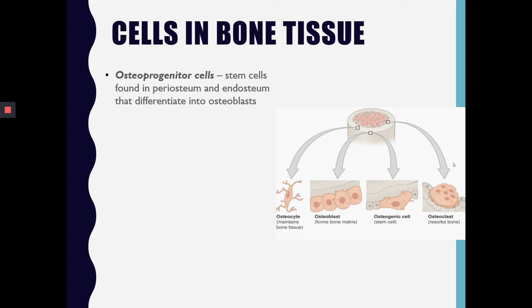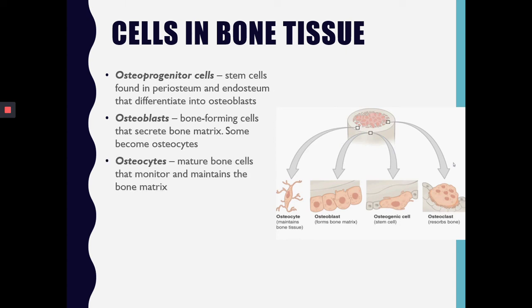These will eventually turn into osteoblasts, and we're going to see that osteoblasts have the really important role of forming our bone matrix. These again are going to be what we call the building cells of our bone tissue. So when you hear that word blast, in this case blast, building, these are going to be cells that are designed to build our bone tissue, highly active as we're maturing, as our bone tissue is growing. We're going through those puberty phases. Osteoblasts are constantly cranking out and producing bone tissue.